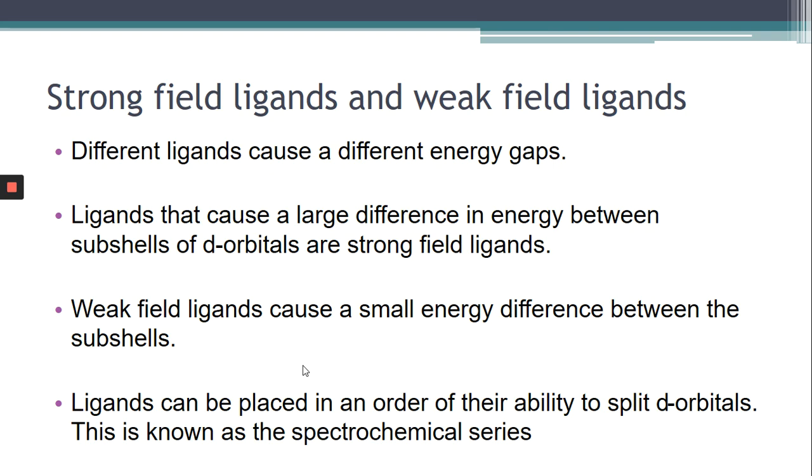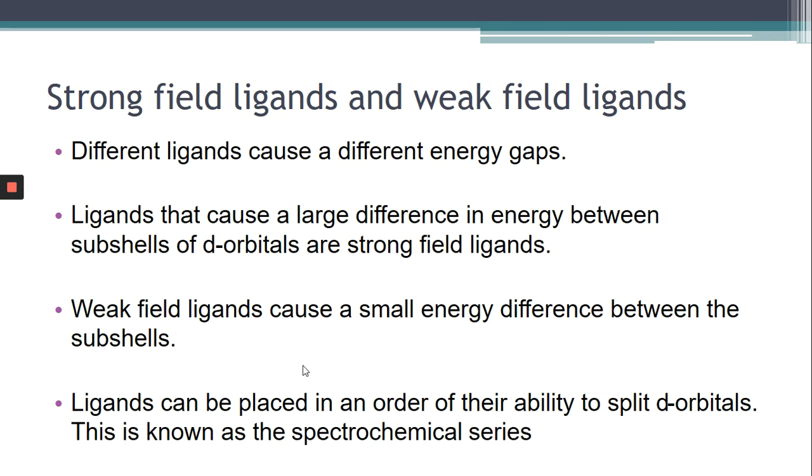So different ligands will have a different effect on the repulsion to the electrons. And because of this, we have different energy gaps. So not every ligand will cause the difference between the xy, xz, yz, and x squared y squared, and z squared to be the same. The energy value can be different. Okay? Now, what we find is the ones that give us the biggest energy difference between the orbitals are going to be the strong field ligands. Okay, strong field, biggest difference. The weak field ones will therefore cause the smallest energy difference between the subshells.